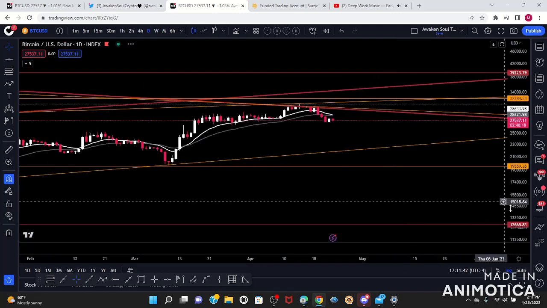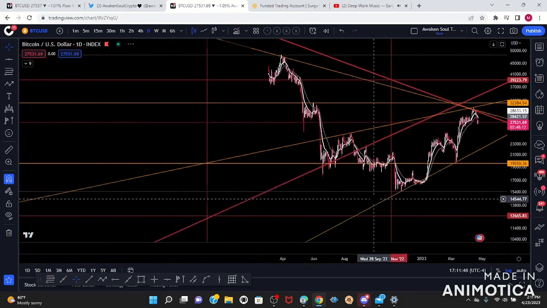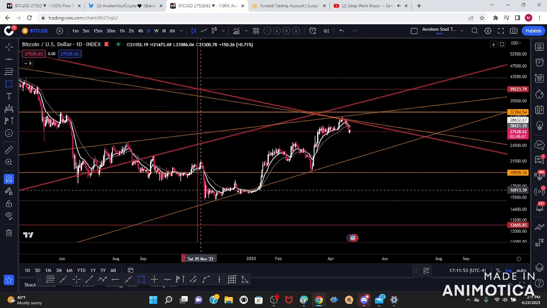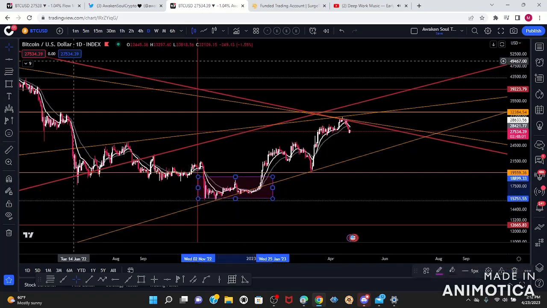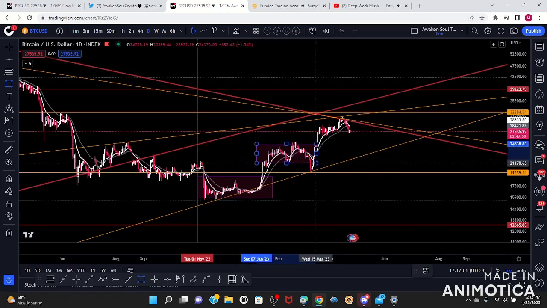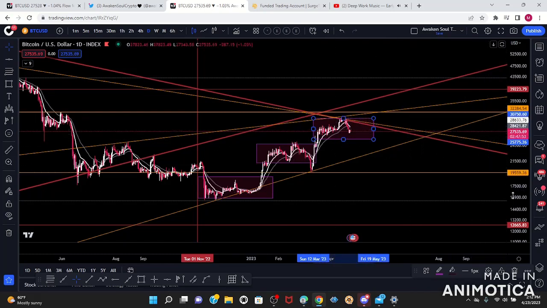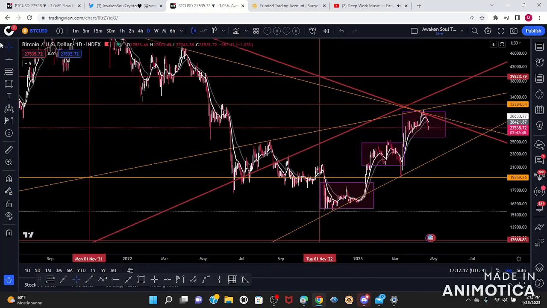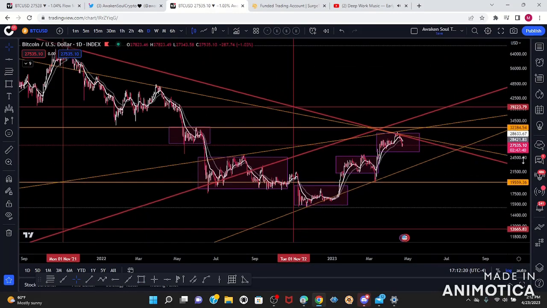So let's go into our daily. Within our daily, just focusing on market structure, it's important to understand market structure. Market structure repeats. We have trend down, contraction phases here, right? A contraction phase is sideways movement, trend up, contraction phase, trend up, contraction phase. So on our daily, we're just going to focus on our contraction phase here. So what I want to do in this zone, right? Those are different forms of contraction phases.